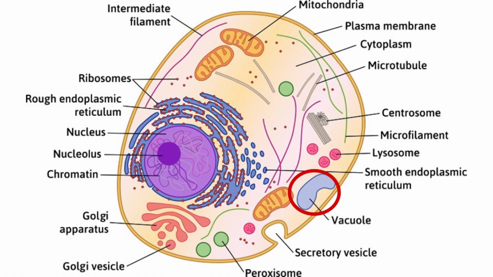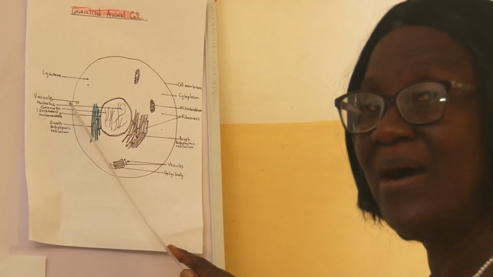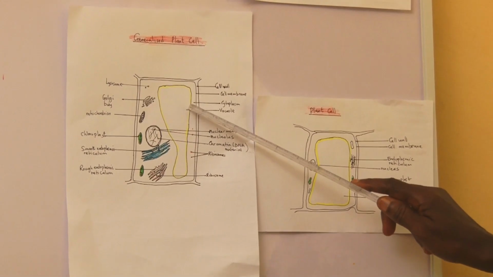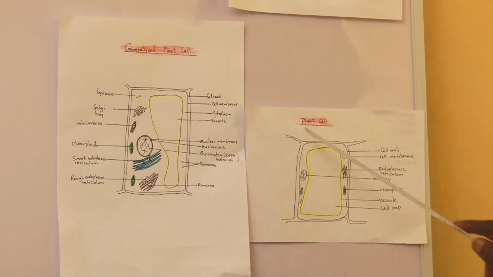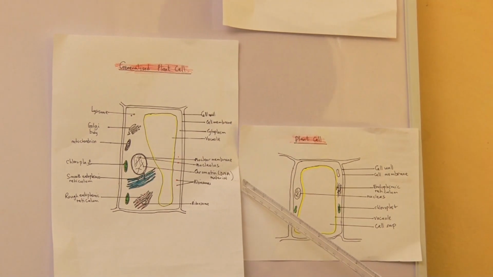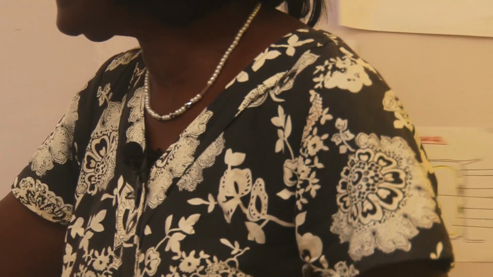So now let's look at vacuoles. We've looked at vesicles and lysosomes. Now I want to look at vacuoles. Vacuoles are very, very big. They are tiny in animal cells, but in plant cells they can be big. This whole thing is a vacuole in a plant cell. And sometimes in plant cells, the vacuole can fill almost the whole cell. We'll come back to this. Now, what is the importance of vacuoles?